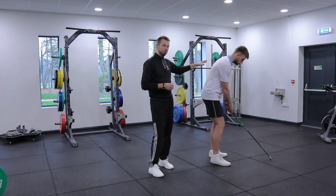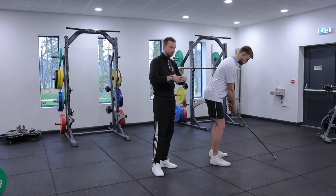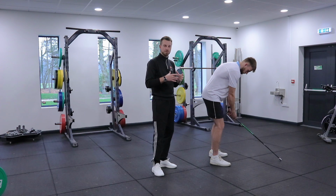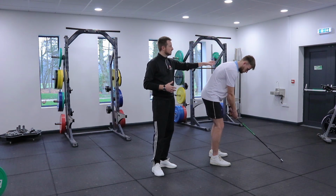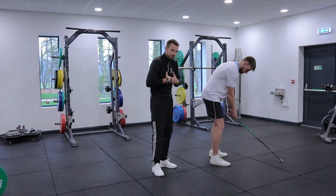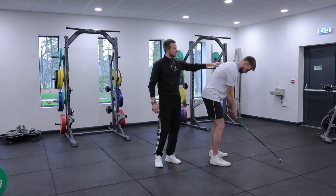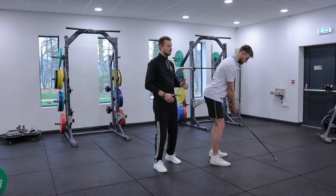As we go into golf posture, it's quite common for golfers to have a really rounded upper spine. Now this can be caused through occupation, so spending a lot of time in a sitting posture like a desk or behind a wheel, and this causes the thoracic spine, which is part of the rib cage and is connected to the actual spine, to change position into a very flexed, rounded shape.